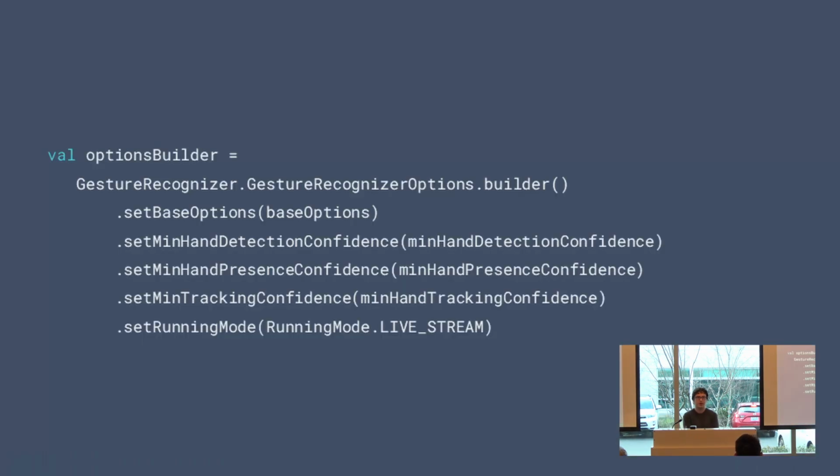Let's see, there we go. While everything else should be pretty similar to the other vision task, there are some additional options that are kind of interesting here too. Particularly for gesture recognition and also hand landmarks, which is another model that we support, it will want to know the minimum confidence that there's even a hand to detect a gesture on, how confident it is that it's even there, and then some tracking and other fun stuff, just because hands are a little bit more dynamic than a lot of other use cases.